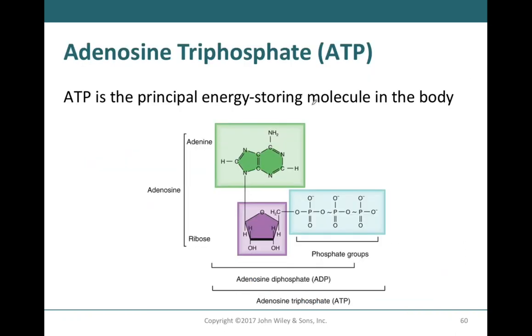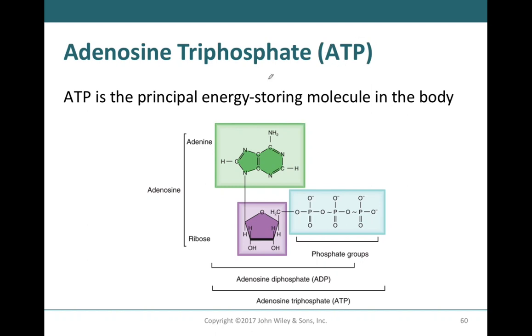Now lastly, for our organic compounds chapter, chapter 2, we're going to be completely finished with it in just a minute. But there's a very special nucleotide that I'm going to mention, and that is known as adenosine triphosphate. You can see an adenine, a nitrogenous base, is going to be linked to a ribose sugar. So adenine and ribose make what is known as adenosine, and that's where we get this name. So when there's an adenine and a ribose, we have adenosine. And this particular nucleotide is going to have 3 different phosphate groups. So we call this ATP.